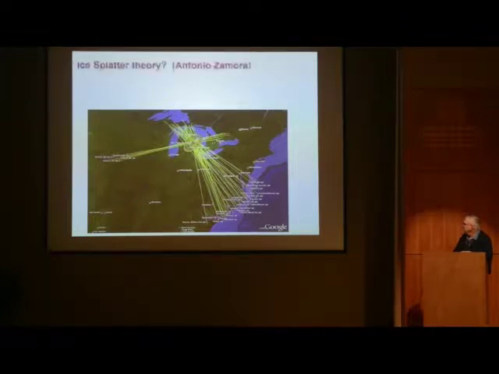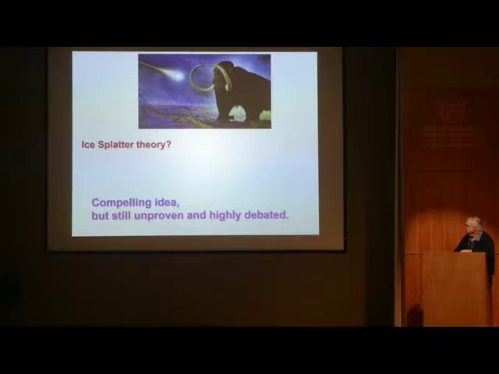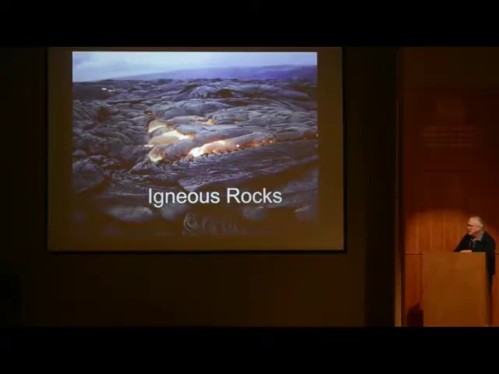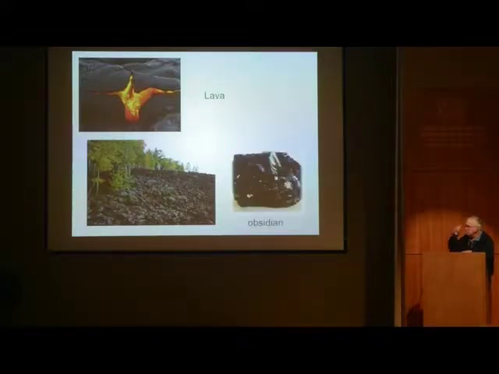And one of the compelling ideas, not proven yet, of course, and I don't know if it could ever be proven, is this ice splatter theory where you had something from outer space impacting, and they estimate the location in the vicinity of Saginaw Bay up in Michigan and creating this pattern. Looking again at the buildup of material, you find various kinds of rocks resulting from this buildup. Of course, igneous material, lava flows of various sorts around the globe where active volcanism is occurring and where it has occurred in the past.